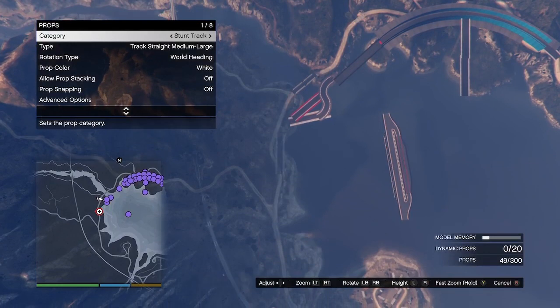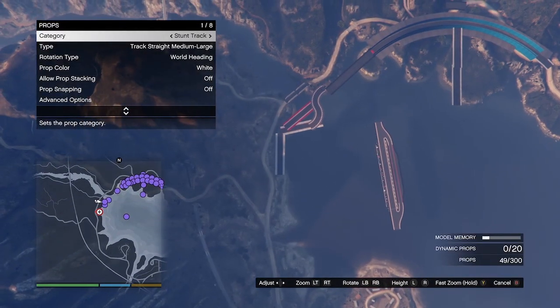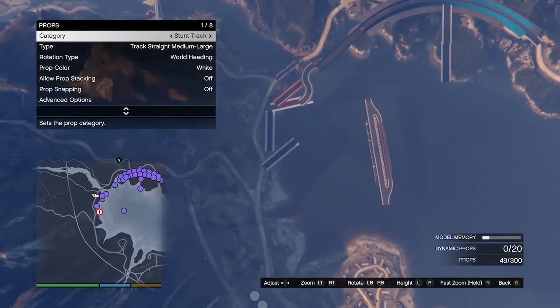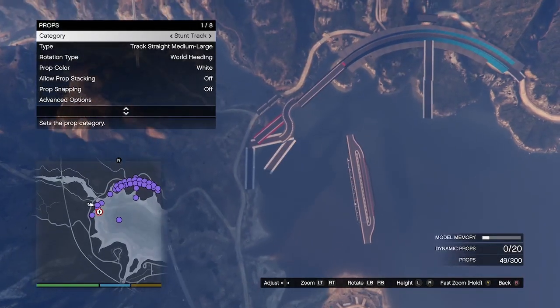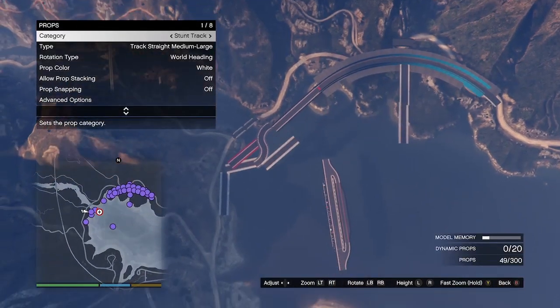That would be boring. This is coming straight down here. I got a sharp corner. Pull slightly back into the track if you parallel it with the straight here.